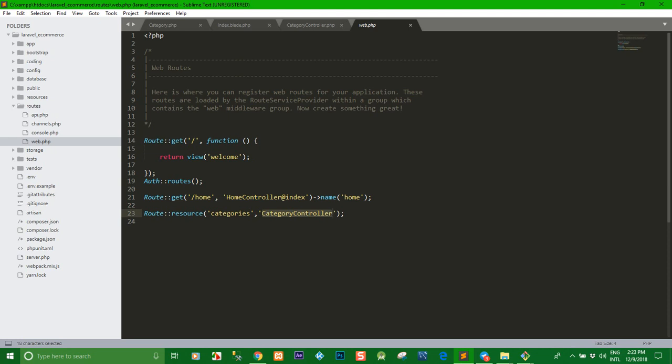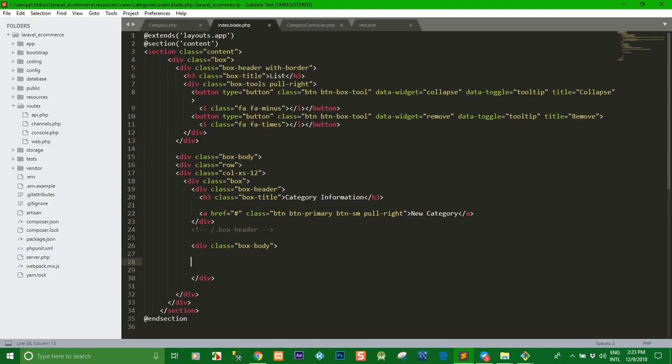When we have created it like this, go to the index. And then we want to call a route, category dot create.